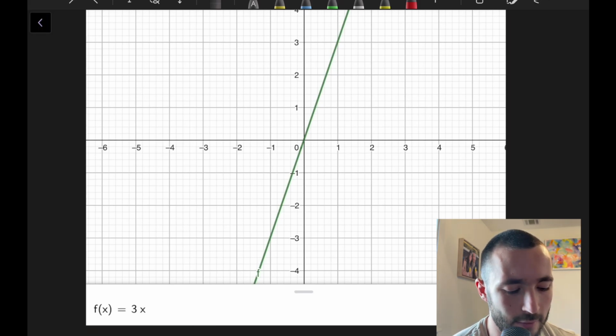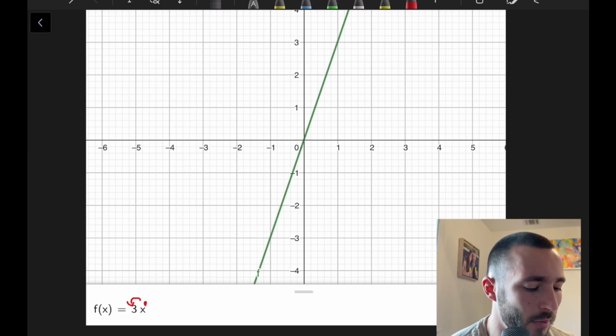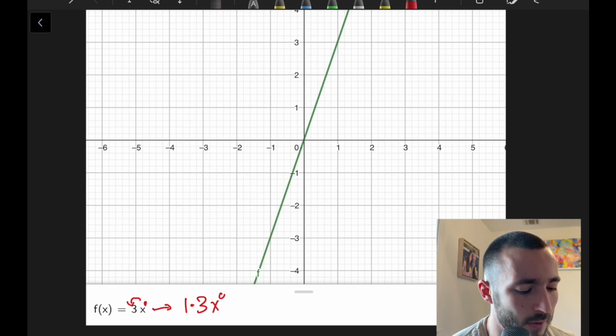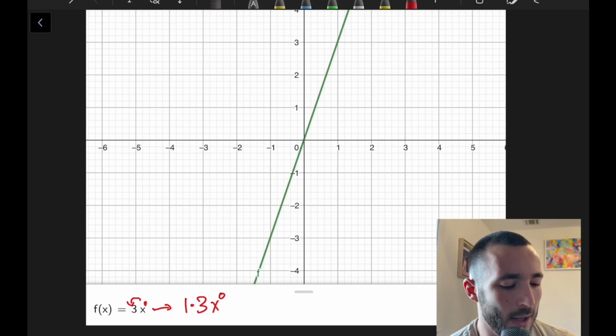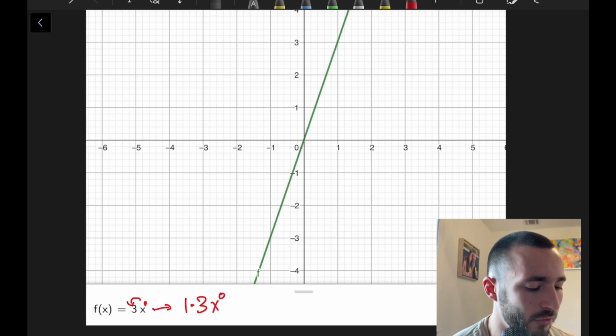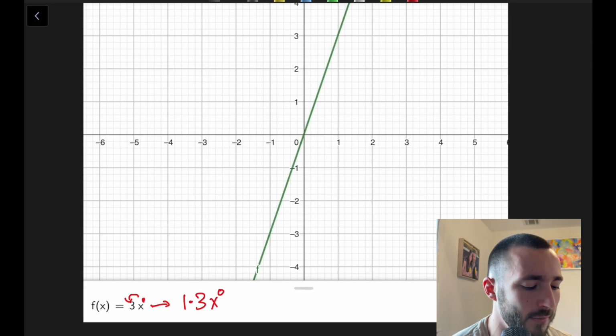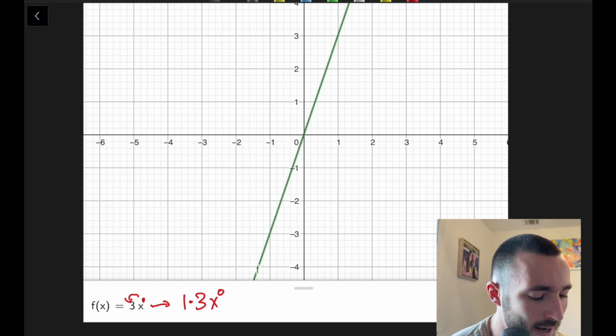as 3x to the first power. Then what we can do is take that power, the 1, multiply it by the coefficient, the 3, and then subtract 1 from the power. So what that gives us is 1 times 3x to the 0. I took the 1, I multiplied it by the coefficient, and then I subtracted 1 from the exponent, turning it from a 1 into a 0. That is the power rule. So this is equal to 3.